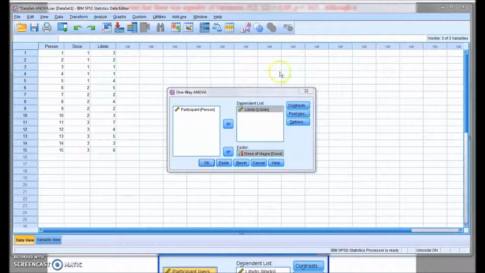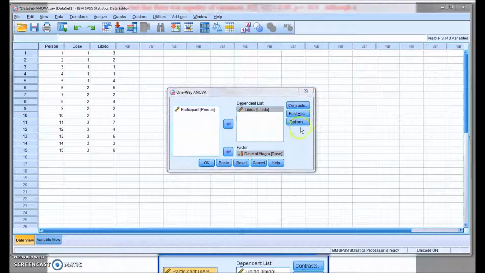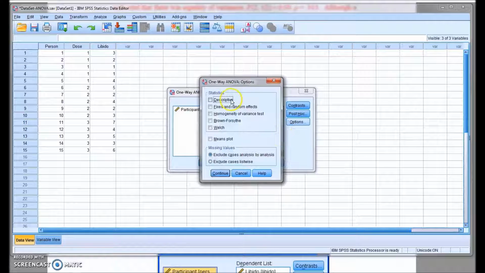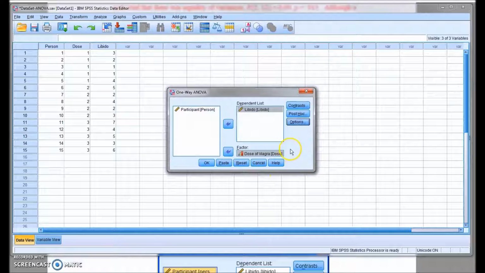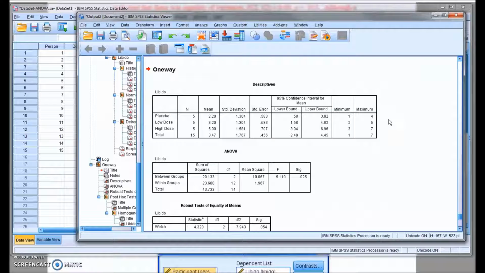Here is my post hoc, and like I said, I'm going to run a post hoc test with one-way ANOVA, and I'm going to make sure that it is 0.05 and press OK. I want to definitely check my options. I'm going to probably click on descriptive. I already have the homogeneity. I really don't need anything else, but why not? Let's just see what happens. Okay, so I'm going to do OK. And here are all these things that are there.